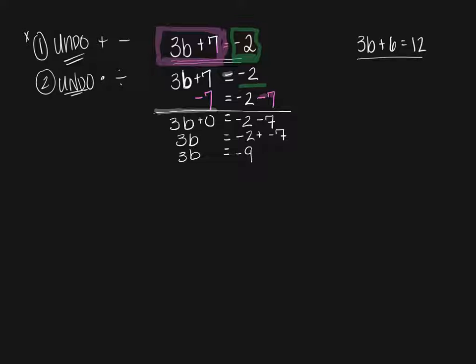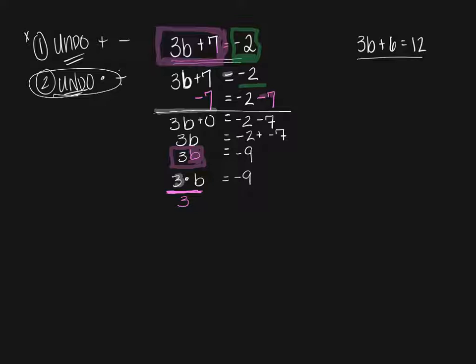All right, the next thing I have to do is what? Remember to look over here on my pink side to figure out what to do next. What is going on the side with my variable? My variable is b. I've got this 3. 3b is the same as 3 times b equal to negative 9. So I have to undo my multiplication or division. So the next thing I have to do is going to have to be to divide by 3, not by 9, because I do what's over here on the pink side.